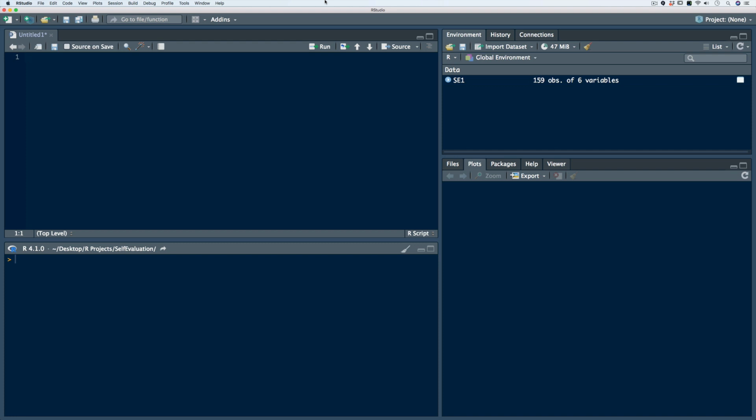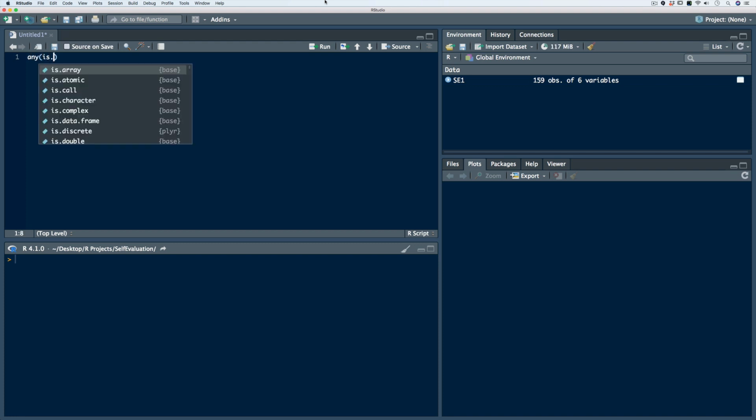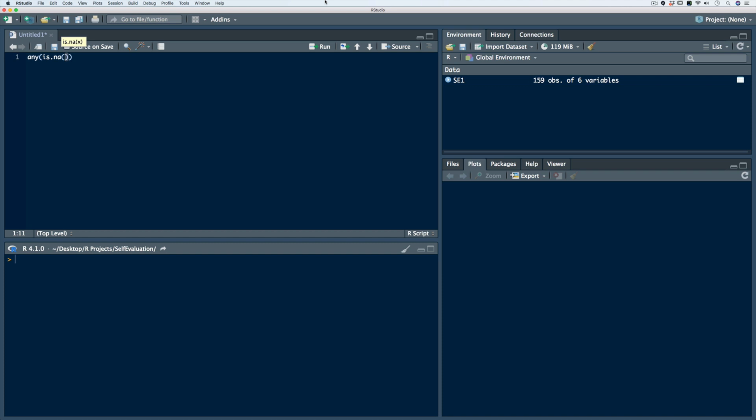The first thing we want to examine is if there are any NAs or not applicables in the dataset. The way to identify this is we can use the any function, and then within the any function we can use the is.na function, then we can pass in our data frame. And we see that the Boolean object FALSE is returned in the console. So what the FALSE tells us is that within the data frame there are no NAs.